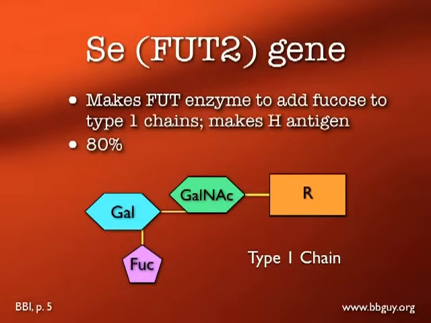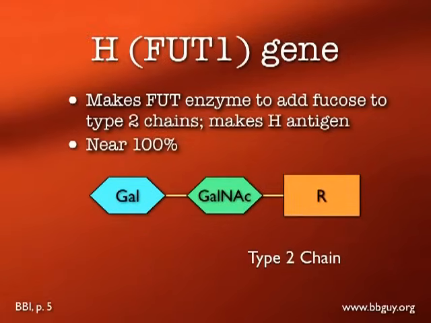When that happens, you have just made an antigen which is known as H antigen. Very important to understand H. This is what we call a type 1H, meaning it's occurring on a type 1 chain. On the other hand, on a type 2 chain, an enzyme which is made by the H gene does exactly the same thing. So that enzyme causes the addition of a fucose onto that terminal galactose. Just about everybody can do that, and what we've made when we do that is type 2H.